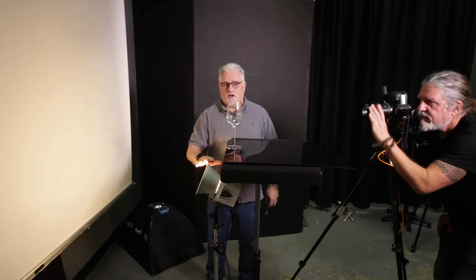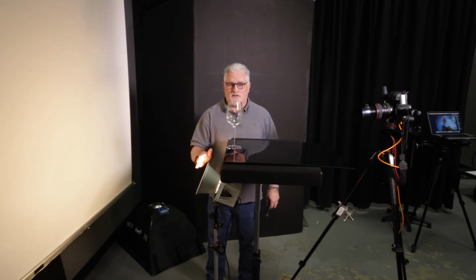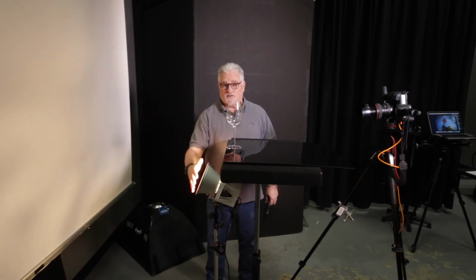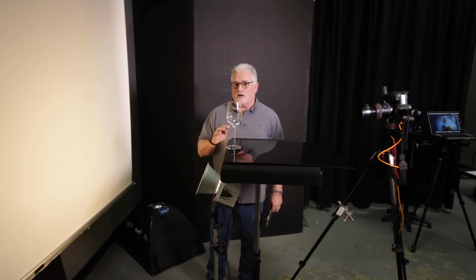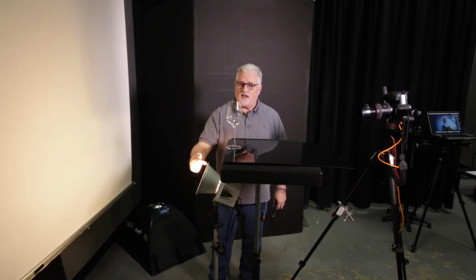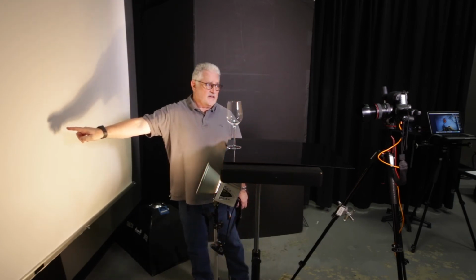Now, for the shots that we're taking, we pan this light up and down and left and right to get the right setup. We tried different size grids. We had on the 20 at one point, the 40. Our final shot was done with a 40-degree grid. And this was aimed, the center of that grid, pretty much where the center of the glass lined up.